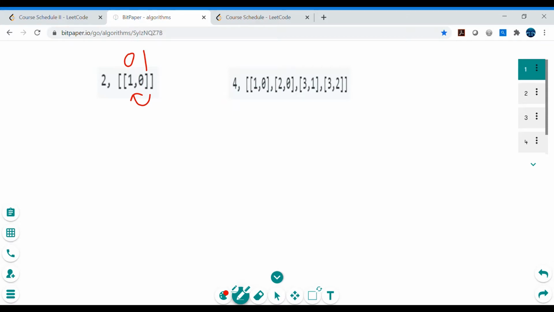One thing to keep in mind is that once we say course 0, it means the 0th index course. It is not this value. If this 0 value is there, we cannot say that this is the 0th course. No, this is the first course because it is at the first index. We need to keep this clearly in our mind, it is a very important thing here. Similarly, these pairs are also 0 1, index wise. And here as well, we need to take course 1 before course 0.